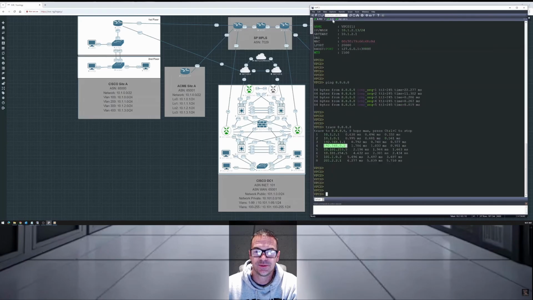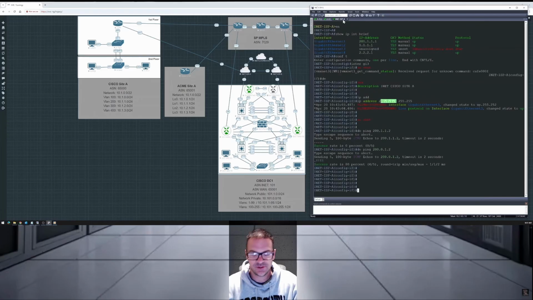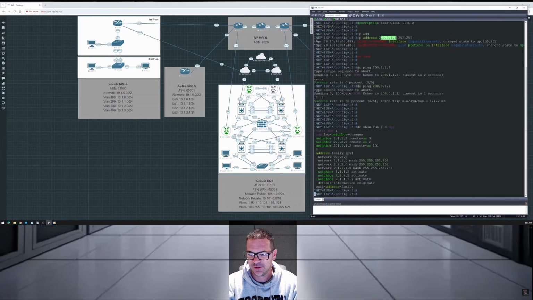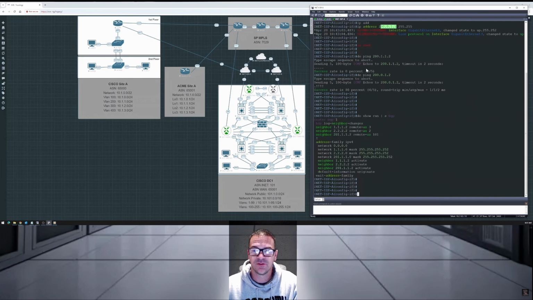So what we need to do is, on the internet service provider, we have all the BGP stuff running.